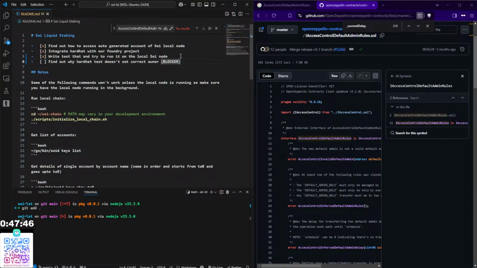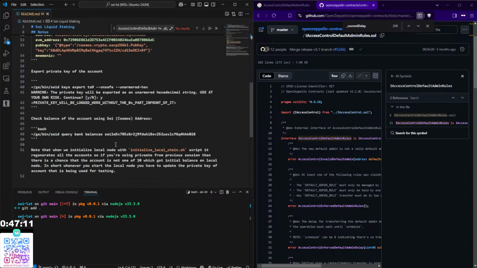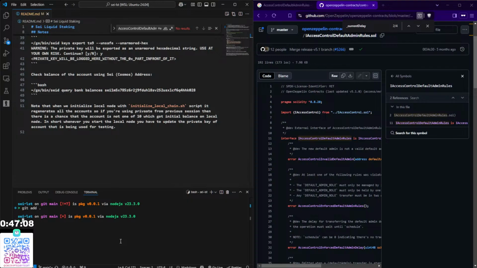Major blocker. Because of this, all the tests that I wanted to run in Hardhat on the local node are not running properly. Okay, that's great.